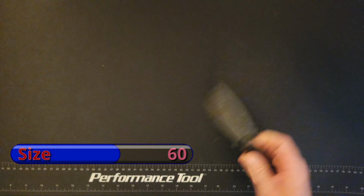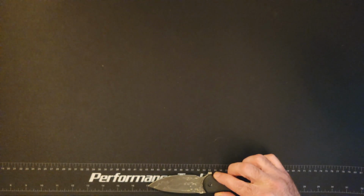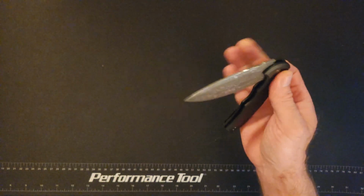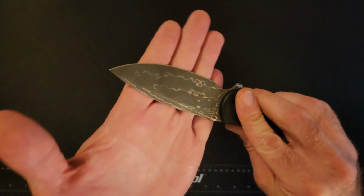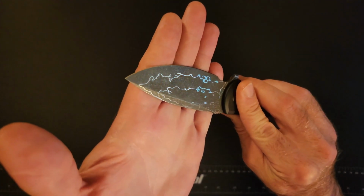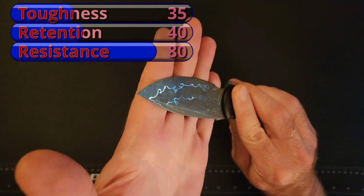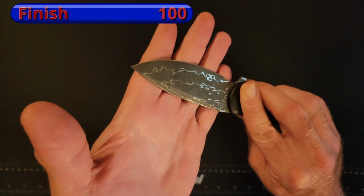The handle is 5 inches and the blade is 4. So this is quite a bit bigger than what I really want to carry in my pocket. However, look at that blade. This is 9CR, 10CR Damascus, and man, is it pretty. I just can't get over it.